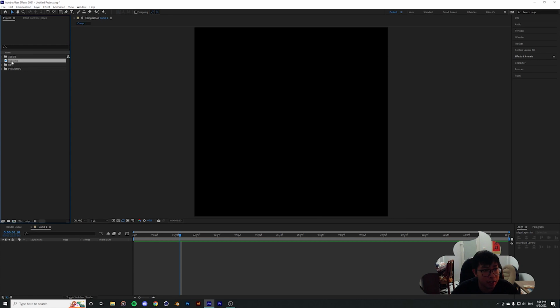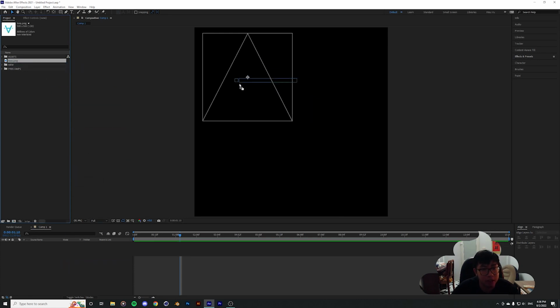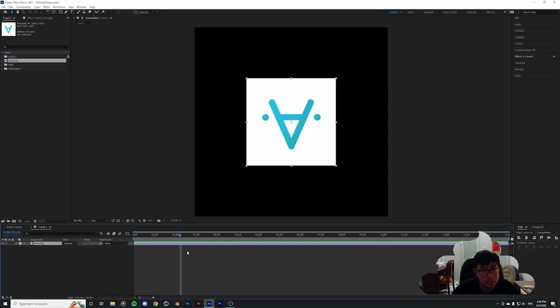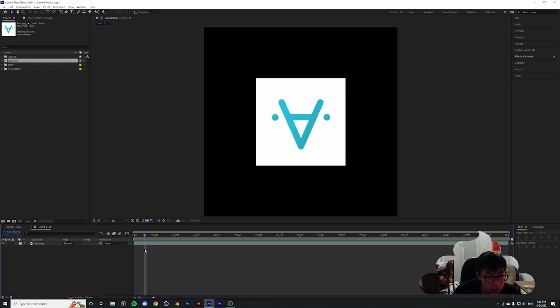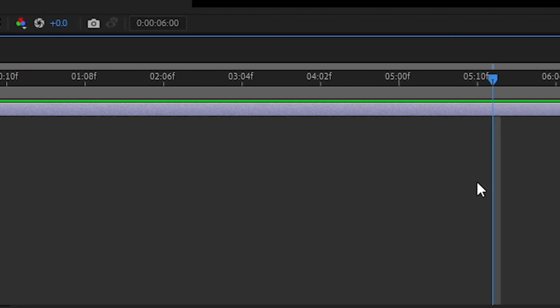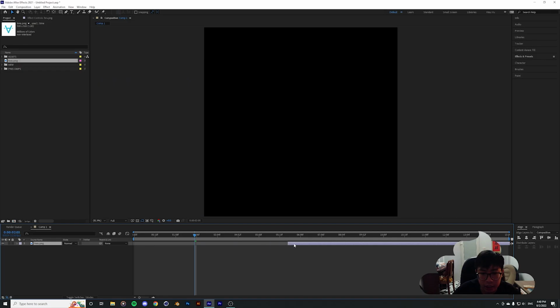It's going to be up here, and you can click on it and drag it onto your composition, either over here or over here. Release, and it's going to be on your timeline. And you're also wondering what this bar is. Well, whatever objects you put onto the composition is going to be reflected here as a bar, a sequence of that object. That's going to last for however long you set the composition to. You can click on it, hold it, and then drag it to another part of the timeline.